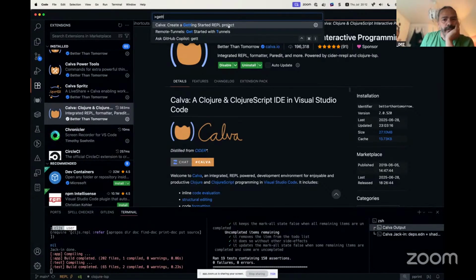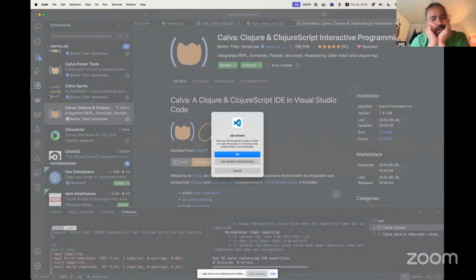So okay, then you take this, and then you're presented with a question. I can't make this bigger, though, but it says that if you click OK here, then you get to choose a folder where you create this project. That's, I guess, the default thing to do, because you're going to create this getting started project and you're not going to finish it immediately, so you want to have it in a folder you find your way to. But you can also just use a random temp directory, and I will do that now.